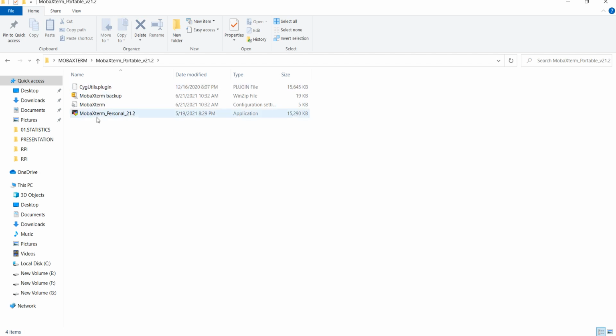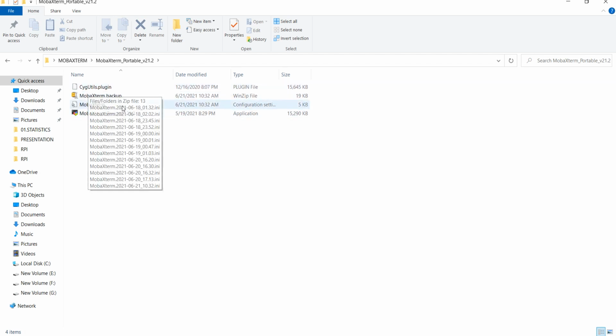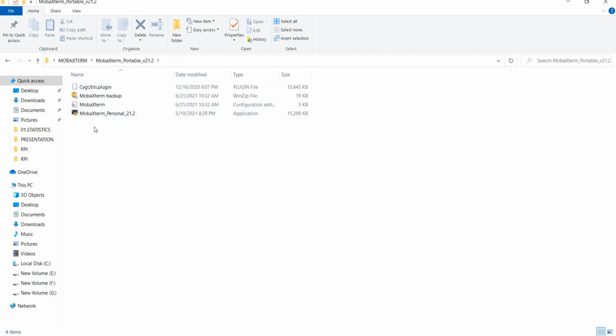Clicking on this, it contains many folders, files, etc. Once again, as I told you, don't try to install this one. Just use the application here, the last one, MobaXterm Personal. Just click on this application. So what happens? A window appears.